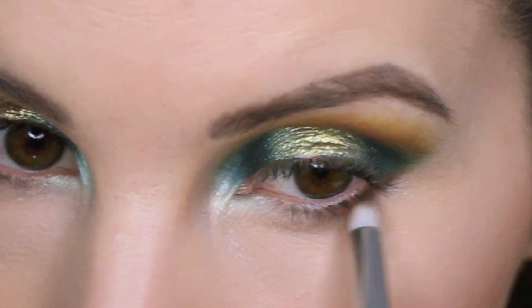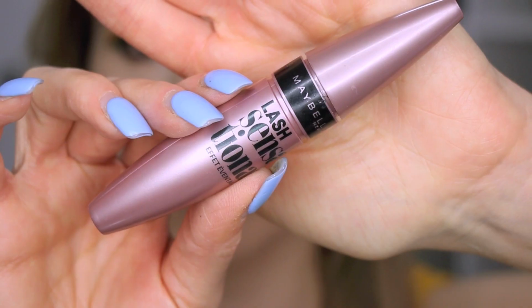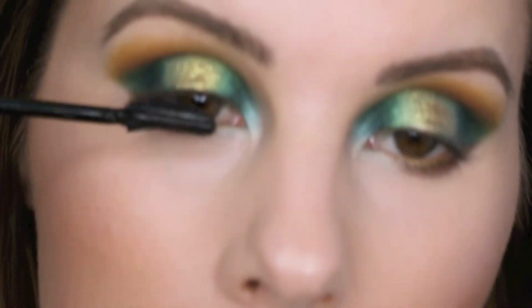For my waterline, I'm going to be using the NYX Slide On Glide On pencil in Glitzy Gold. I just absolutely love using this in my waterline anytime I use a gold eyeshadow. I just think it adds a pop of something different.